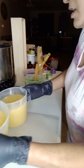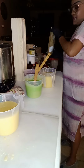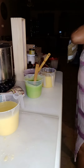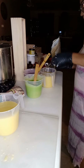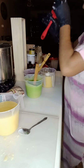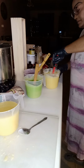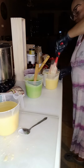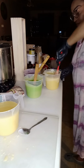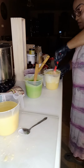So now let me do the white. I do the white last, because titanium dioxide makes your batter trace fast. Stir in this titanium. This is going to be white for the middle. Probably need a little bit more.